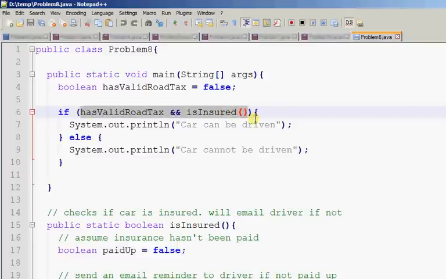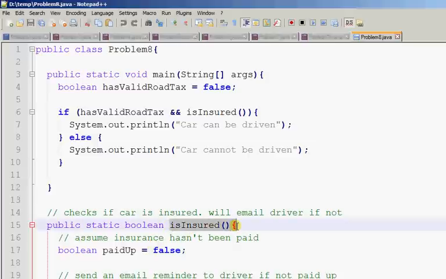Now the problem lies in the fact that is insured does something. In this contrived example, it sends out an email to remind the driver to pay insurance. Not road tax, but insurance. Is insured can be any method which changes state as well.